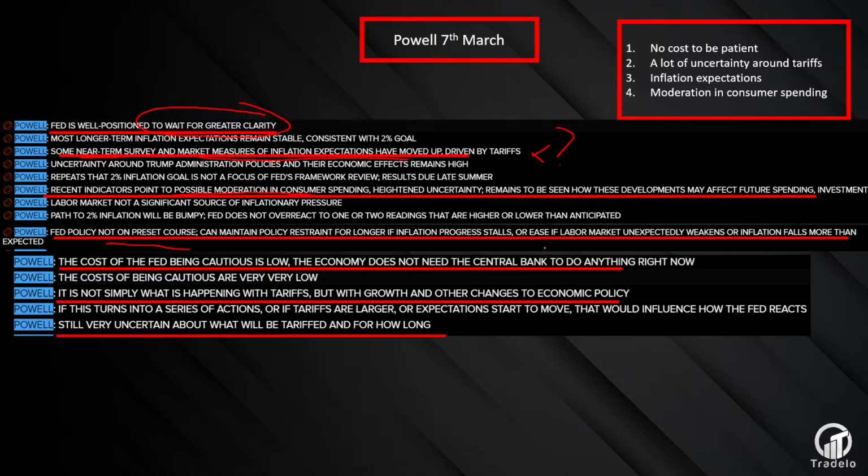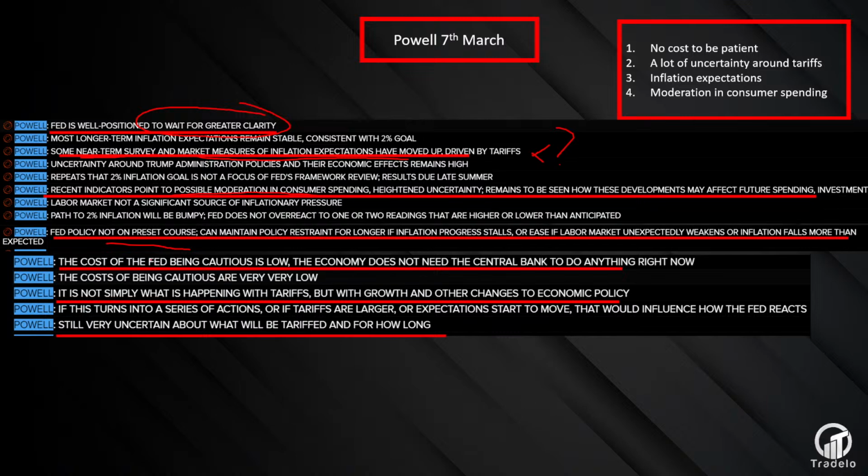What changes that? Well, does he show concern around these surveys on inflation expectations? Okay, if he does and he starts to reprioritize inflation, that is ultimately going to be a key theme for the rest of the year. Okay, and that's what you have to pay attention to. It's this reprioritization of inflation. They dropped it in January last year. They could re-implement it now given what's happened in the inflation break-evens.